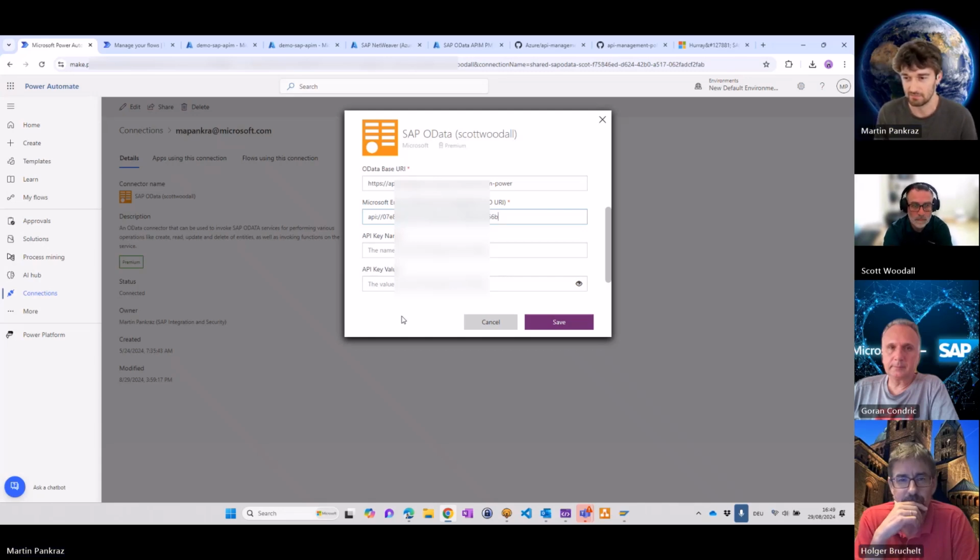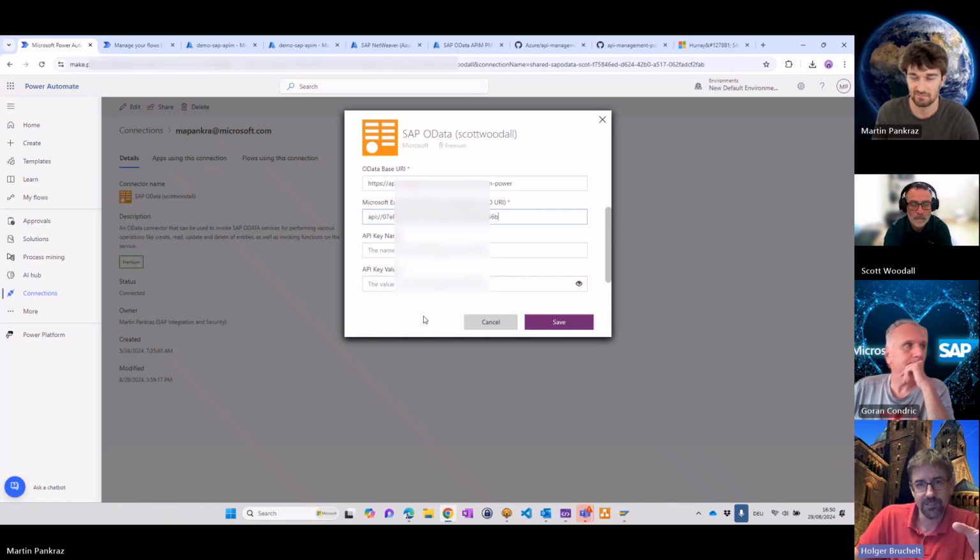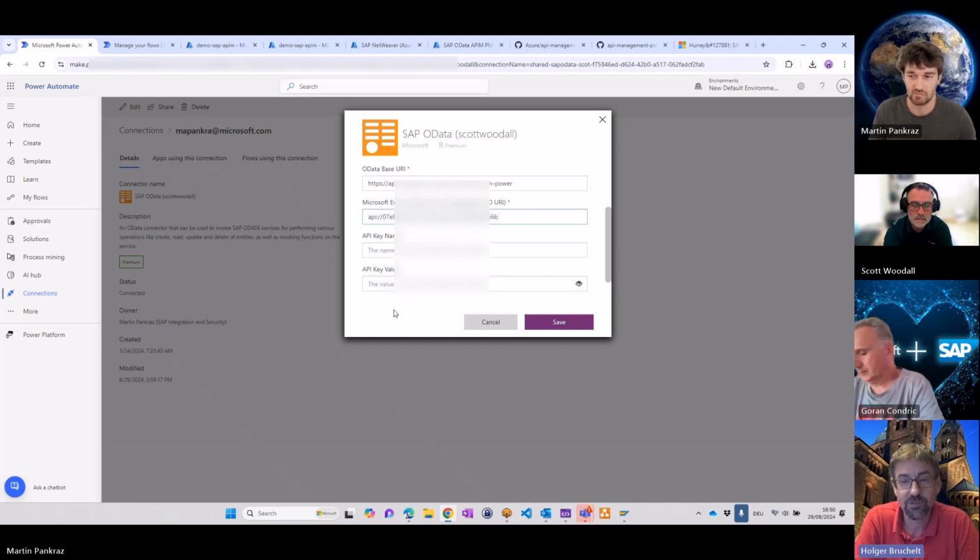Okay, perfect. So now we have what it looks like on the Power Automate side. In the end, as you said, you call the GW Basic Sample OData service. So maybe we can jump right back to the very source of everything, to our SAP system and take a look, maybe a high level look at the OData service, or some of the required steps to configure this OAuth flow.